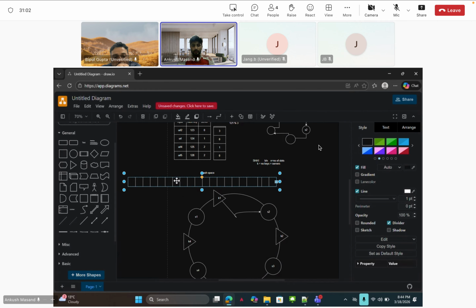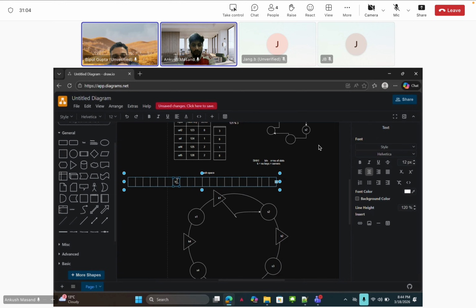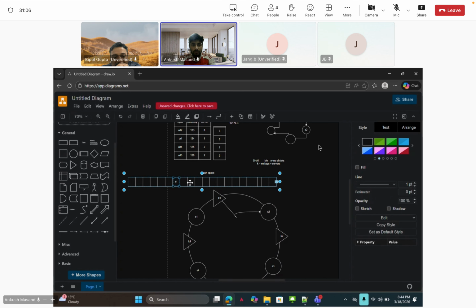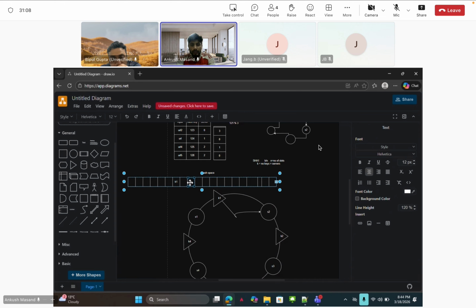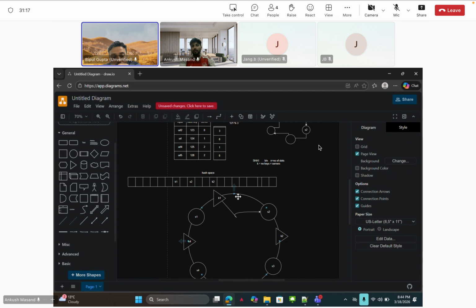Like here, this is K1, and K2. Now it's easier to search.